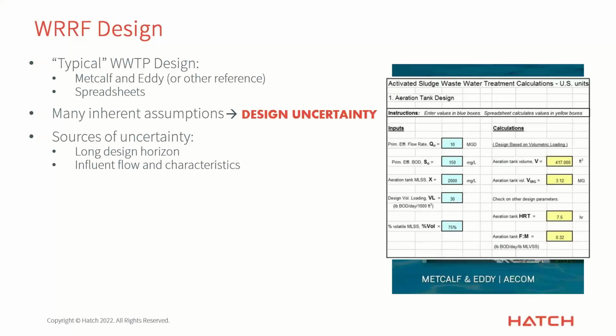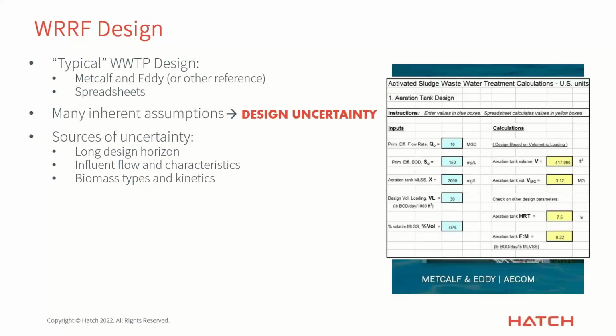Another thing, which was already mentioned, is the influent flow and characteristics, but in this sense, I mean it more on a day-to-day basis. There's a lot of variance, obviously, in influent quality. For example, if you took 3 TSS measurements from the same spot at the same time, they're almost certainly all going to have slightly different concentrations.